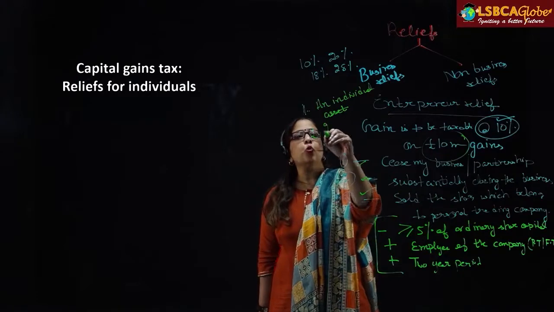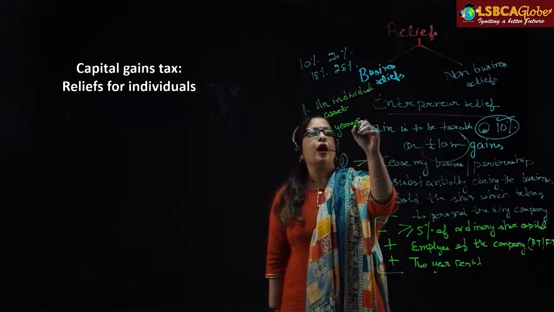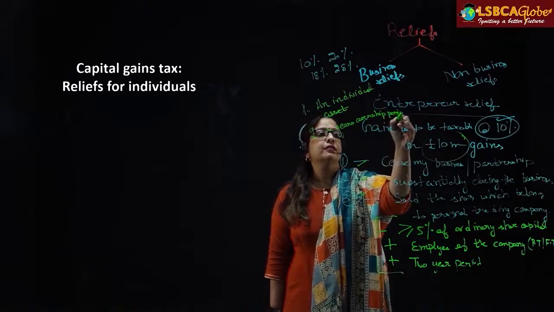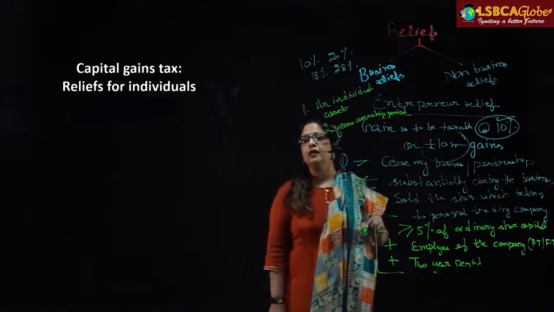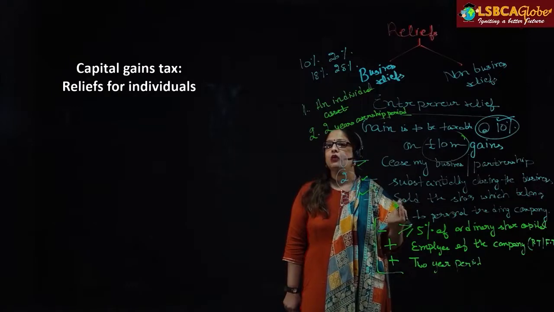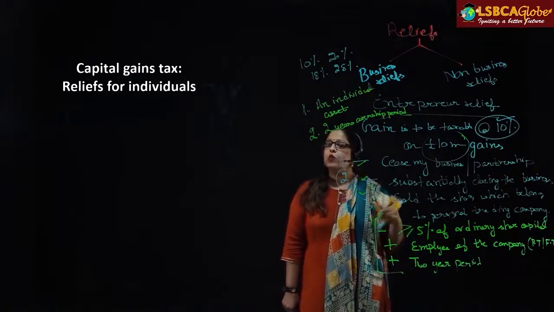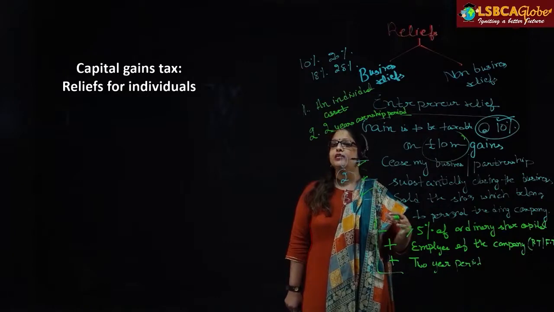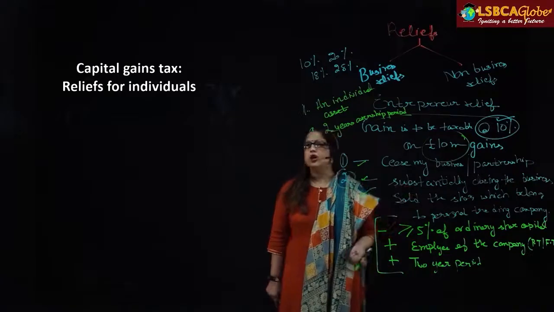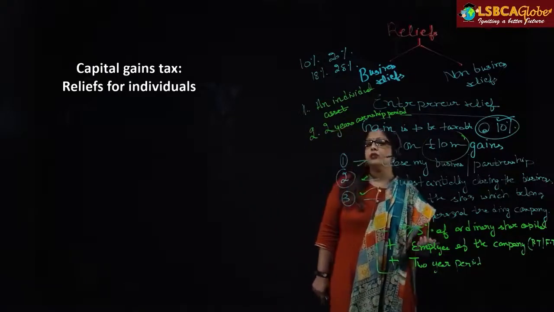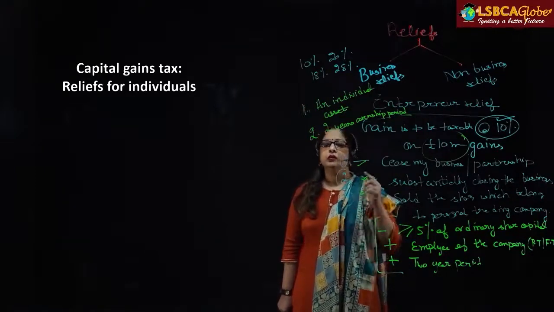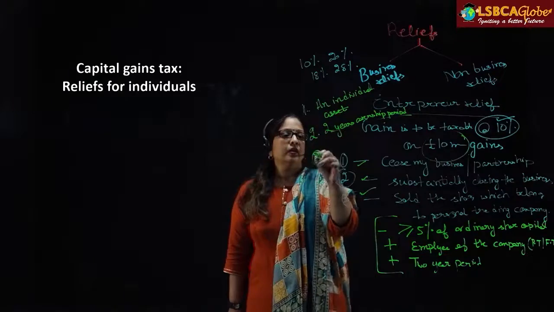Second, at least 2 years ownership period is required. So if the 2 years ownership period is not completed, in that case, you cannot claim the ER on that particular asset. Suppose I dispose my business, all the assets were very old, but there was one asset which I purchased just 6 months ago. Am I able to claim ER on that particular asset? No.